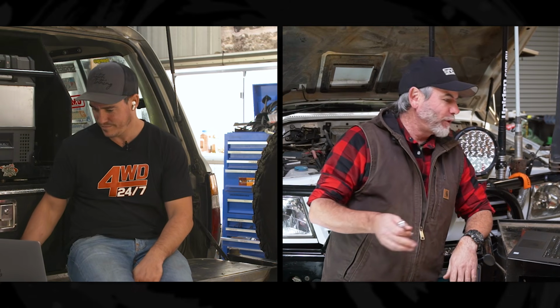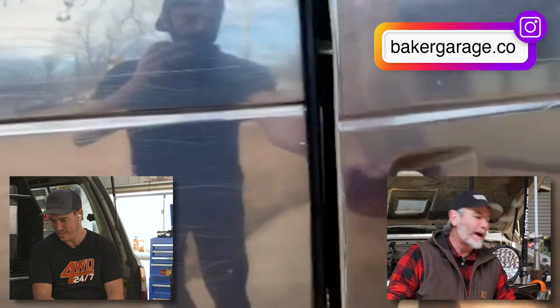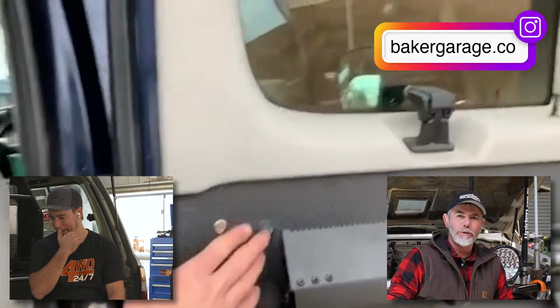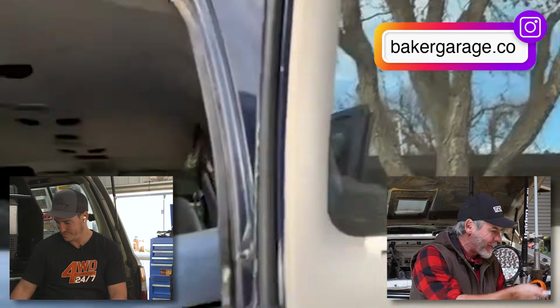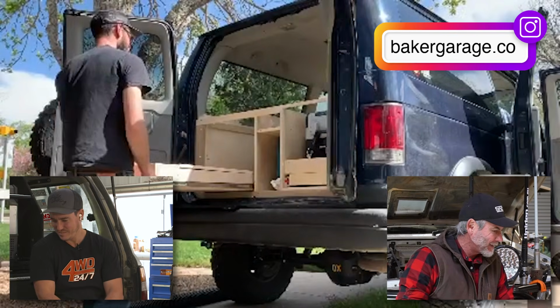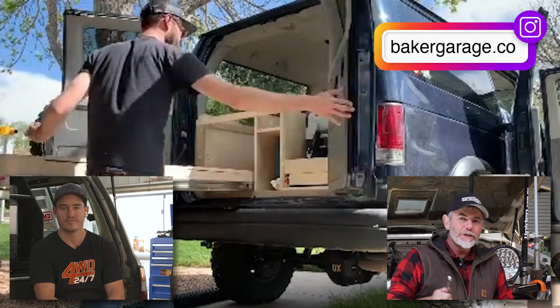Now, mate, speaking of something a bit different, GQ and a half. Have a look at Justin's Ford E150 off-road van. Now, Justin has basically made the most of every single space here. There's things that pull out, fold down, drop out, roll out. He's got a bed in the back, a fridge that comes down, more storage compartments than you could ever throw a stick at. The bloke obviously uses this.